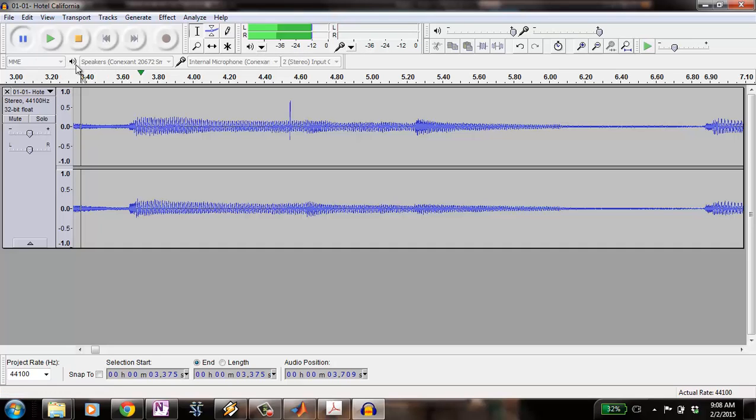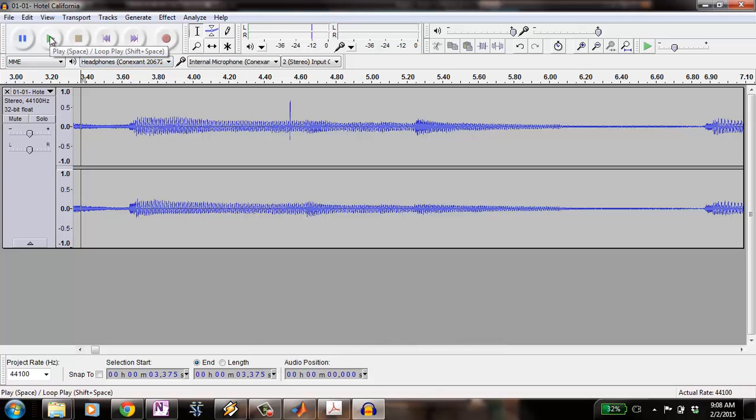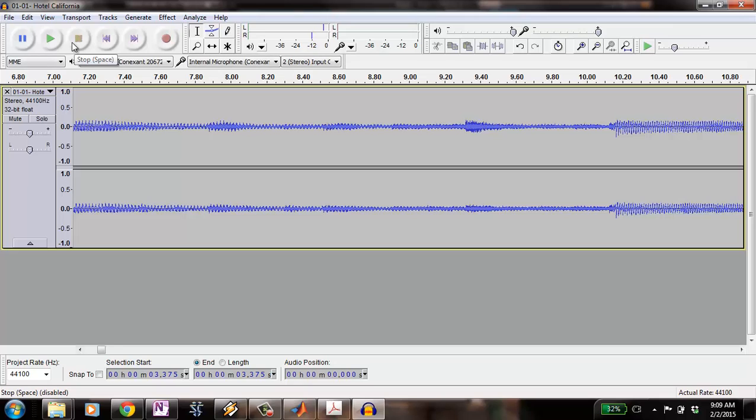Oh, I see. There's a button underneath play here that should let me pick the output. It's going to be really loud now, maybe. I can hear it here. Okay. Does anyone hear a little tap? I hear that little tick. So that's the sound. That's the editing I did.